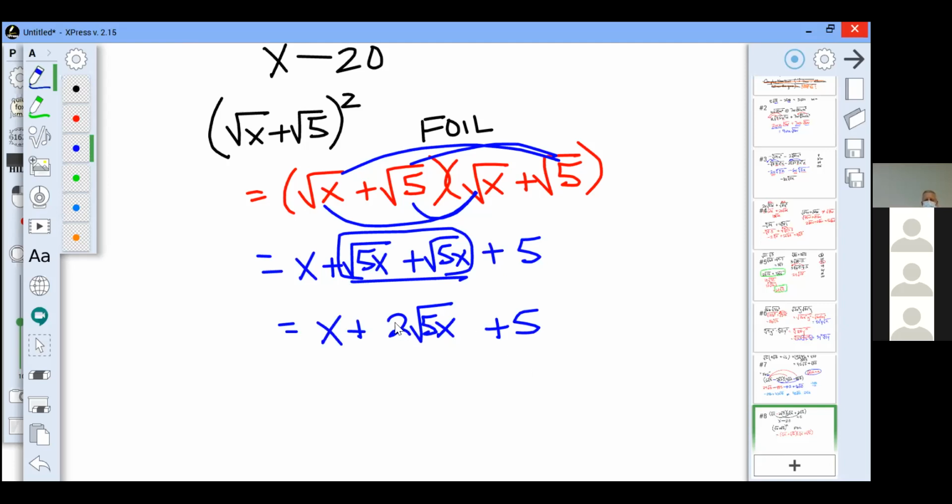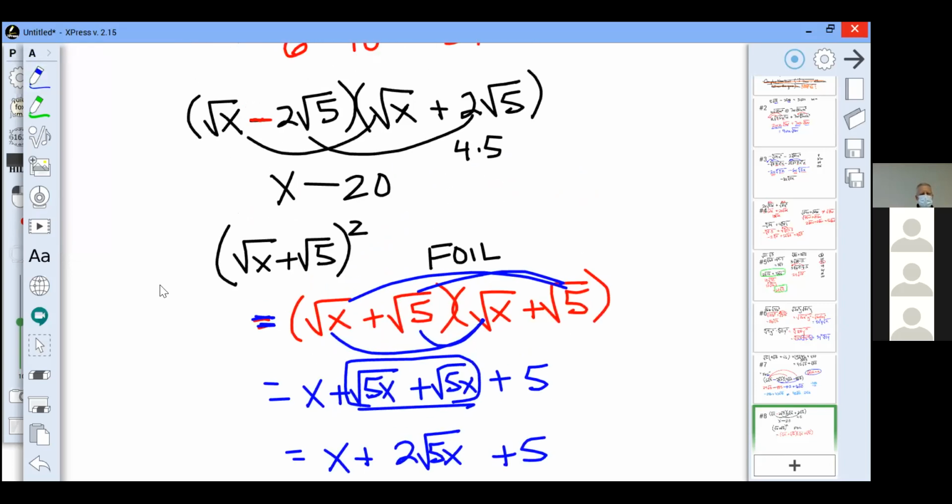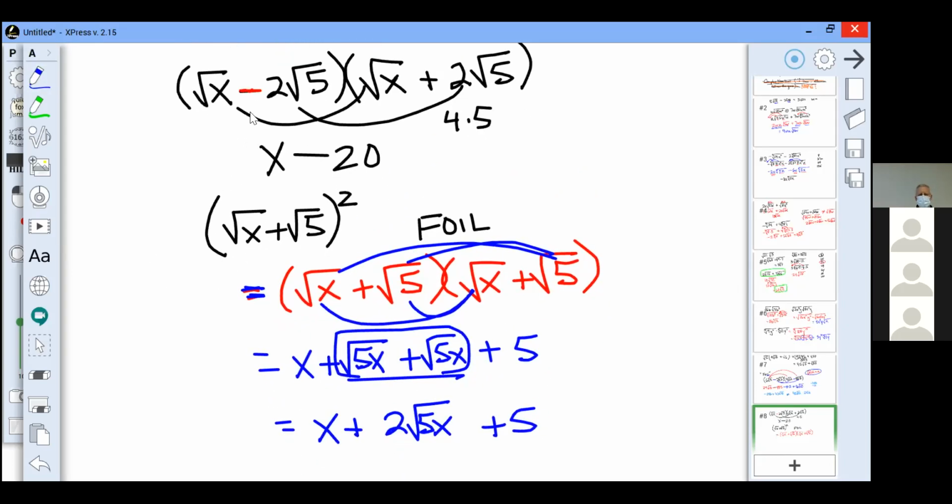So it's a perfect square pattern. When you square something, you generate a perfect square. But I wouldn't direct you that way unless you do a lot of them and it's just second nature. It'd be safe to just write out 2 factors and use FOIL. So you do have a couple of radical things that are special cases. One's a difference of squares pattern. One's a perfect square pattern. Again, it's just manipulating radicals, multiplying together, and simplifying what you can simplify.